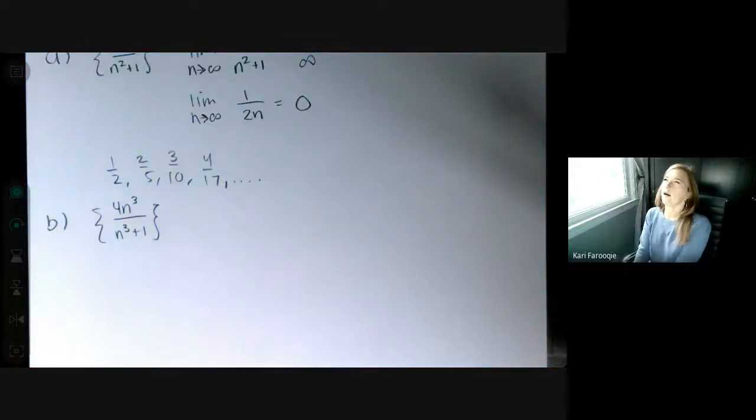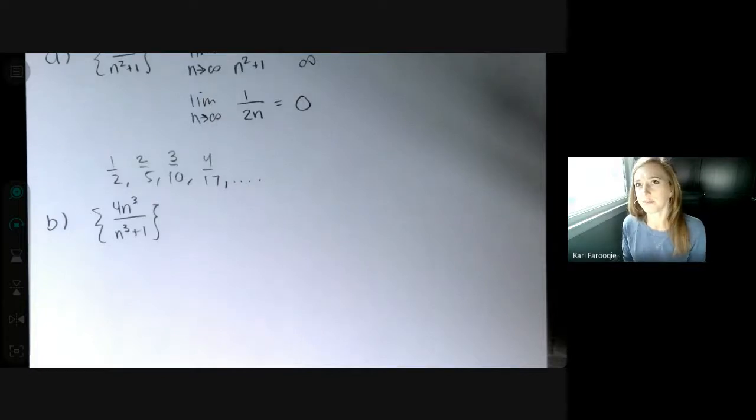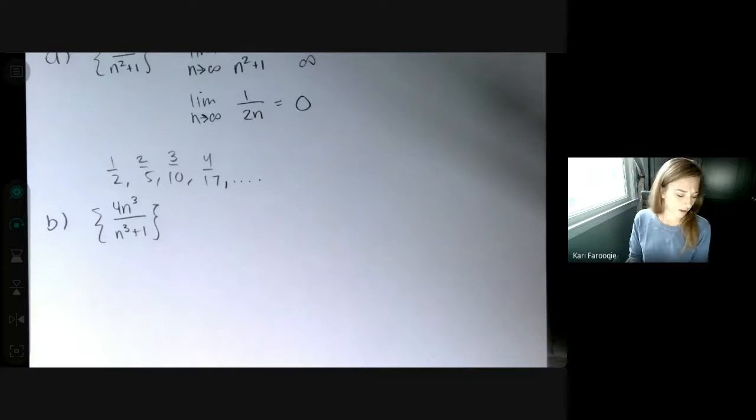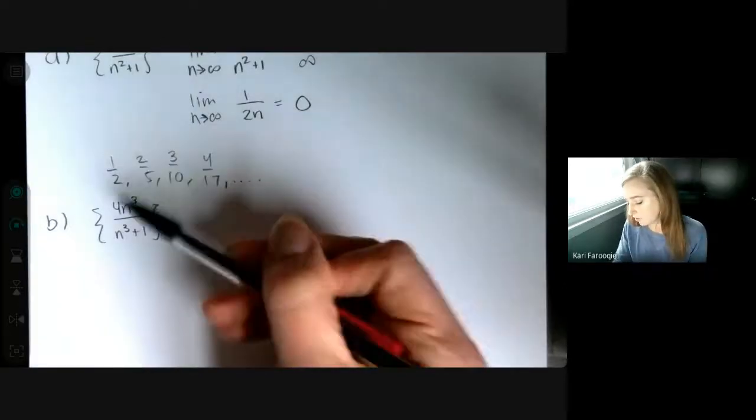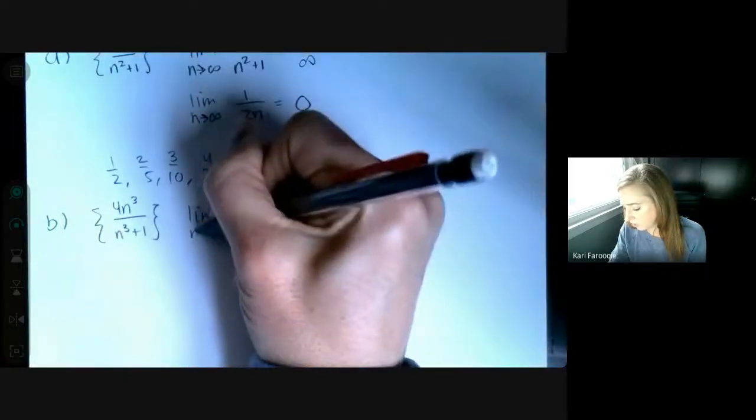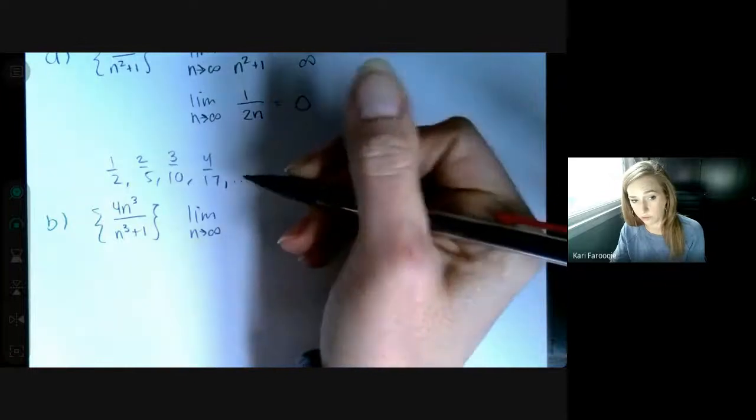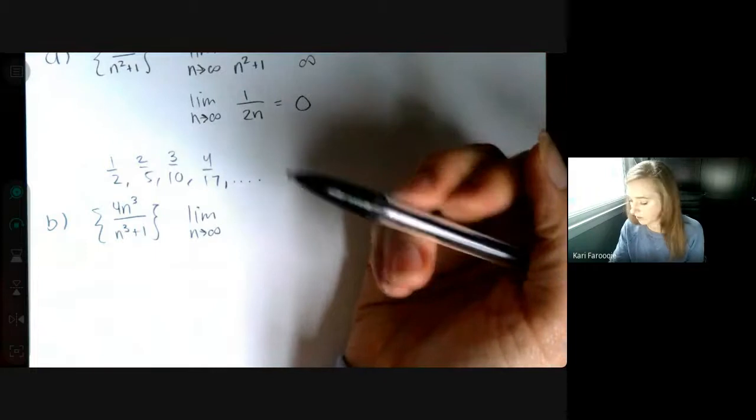I was thinking that I just gave you these rules for rational functions and their degrees and what happens as n gets increasingly large. But I just remembered that it was summer calc 1 when we were talking about limits at infinity, so I did not recently give you those. If you remember the rule from algebra that says that if the degree in the numerator and the denominator is the same, then the limit as n approaches infinity must be the ratio of the lead coefficients. That's fine. 4 over 1 is 4. That's going to be the value of your limit.